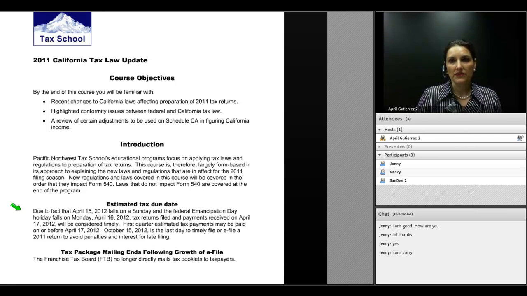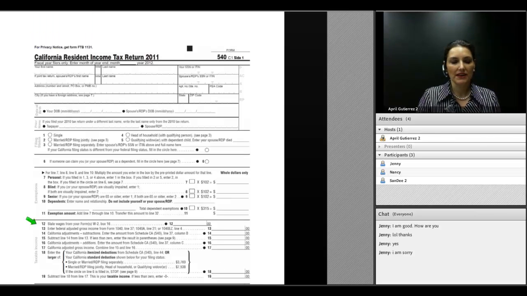So after October 15, 2012, your California tax return will be deemed to be late, and also you have only until April 17th to pay your California tax. So although the extension is automatic, there is no extension of time to pay. So any tax that you owe California, be it estimated tax or the income tax liability owed with your California return, both those amounts will be due on April 17th, 2012. Also, as a reminder, California no longer mails the income tax booklets out. If you want any of that information, you have to go to the website and print it off yourself.